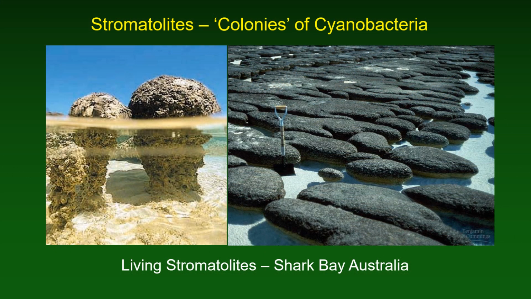These stromatolites are still around, but they're not nearly as common as they once were. So back 3 billion years ago, they probably covered the shorelines over most of the planet. Nowadays, we only find them in a few isolated places. This is Shark Bay, Australia, at the northern tip of Australia, and of course, the northern part of Australia is closer to the equator, nice and warm. This is one of the few areas of the planet where we still have these stromatolites.